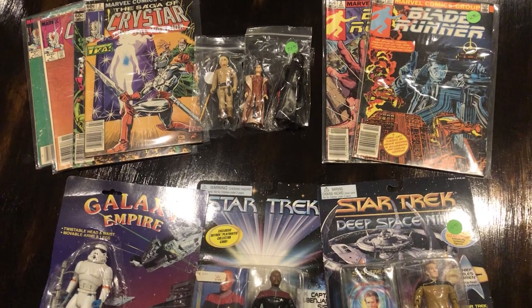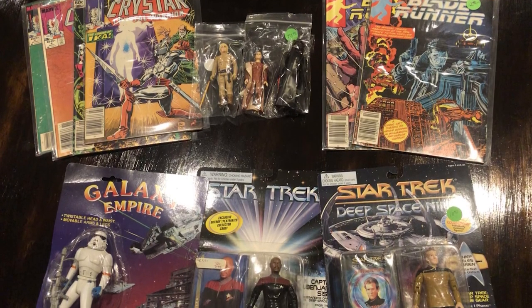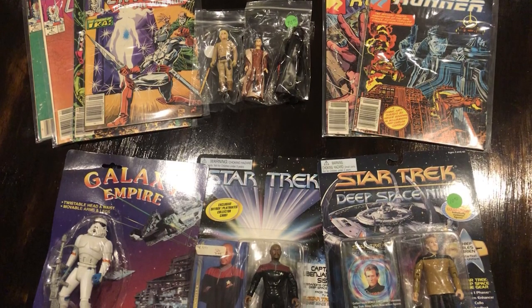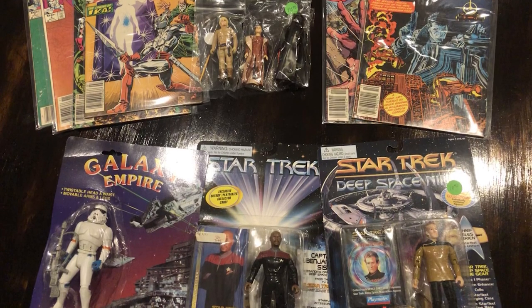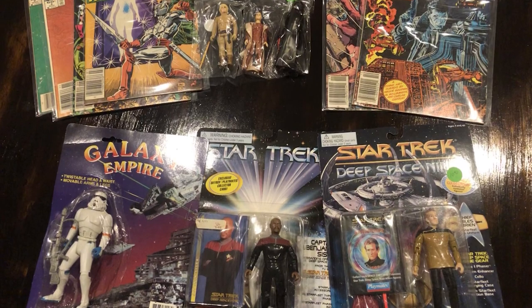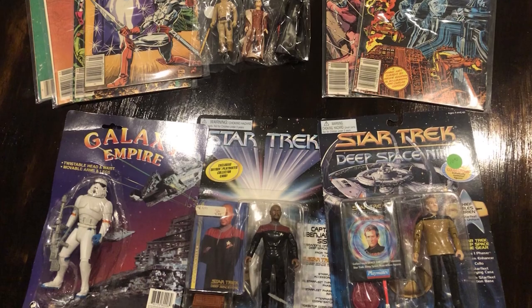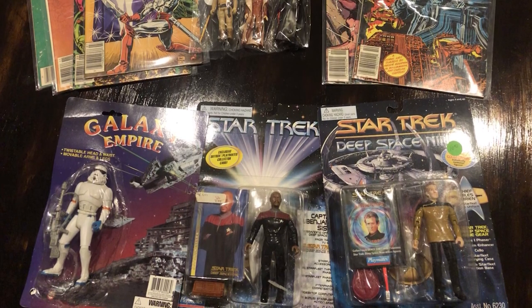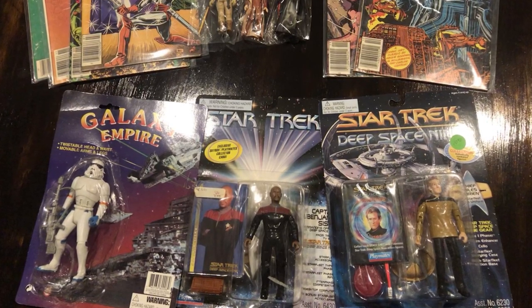And your haul? So this was the haul, yeah. So I got a few retro Star Wars, the classic Star Wars figures, because I've been kind of collecting those little by little, trying to fill up the ranks. I bought those Crystar comics. I've since gone on eBay and found number one and number five, which weren't in stock. Of course, I bought the Blade Runner comics. I picked up that knockoff Stormtrooper because it's great. It's like 6 inches, but it's like the old Power of the Force 2 style.